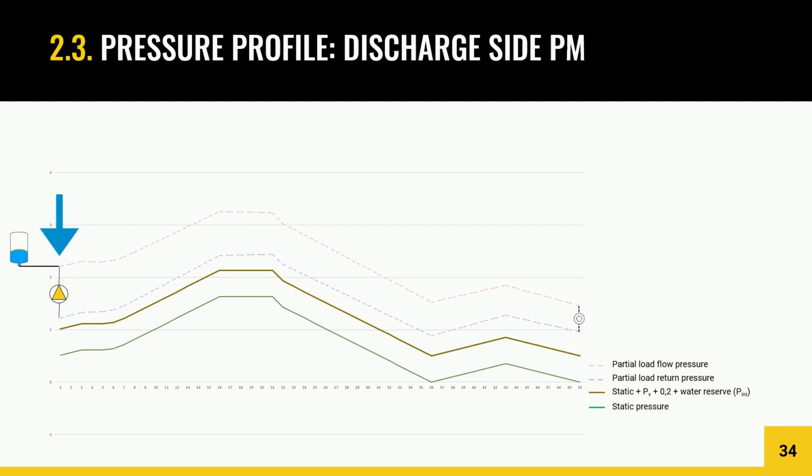At partial load, this is not imminently critical because the dynamic differential is smaller. The suction pressure therefore does not drop very far. You can see that it doesn't drop very far. It stays above atmospheric. There's no real issue. But at full load, the pump produces a larger differential. So the suction pressure will drop further, and that's where the issues can start.